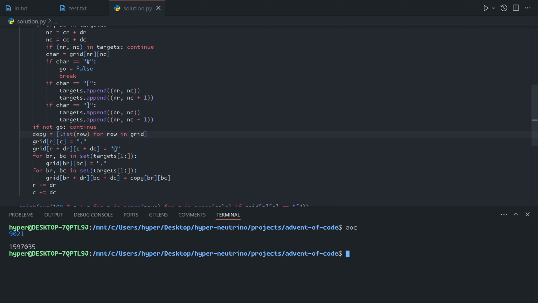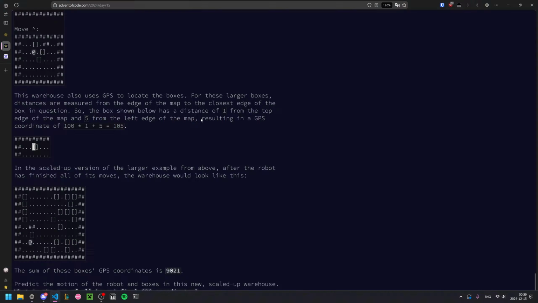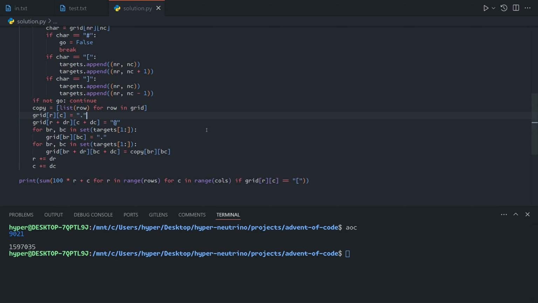Okay, yeah, deep copy is just slow apparently, so I guess that's a good reason not to use deep copy then. It makes sense because deep copy doesn't know the structure of our list in advance, so it has to figure out the structure by inspecting it. So if we already know the structure, I guess it makes sense that it's faster to do it this way. In any case, that gives us our answer for part 2.